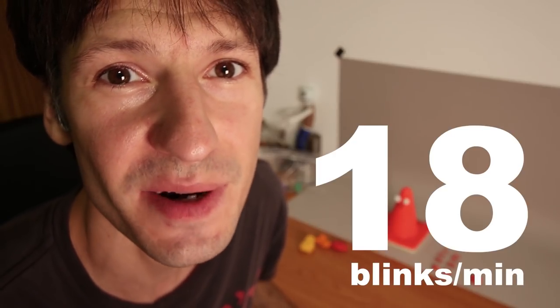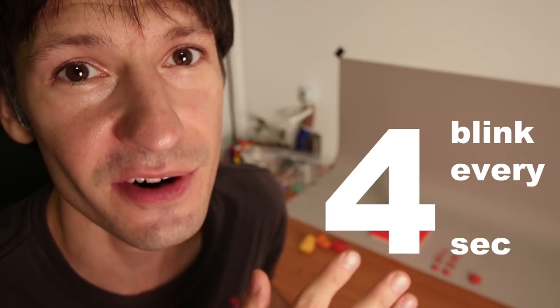Blink 18 times per minute, that's a lot. So if you want your puppet to look more real and natural, you have to blink him every 4 or 5 seconds. That will make him look alive.